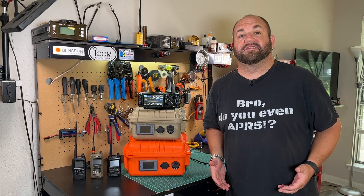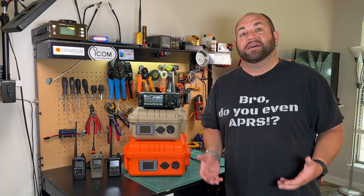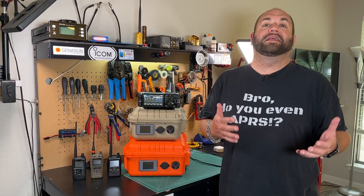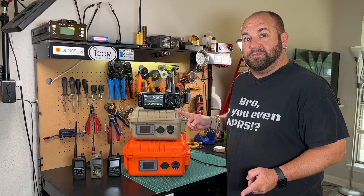If you're anything like me, you are very excited to learn that the ASU FTX charges off of USB-C. If you're also like me, you are sadly disappointed to find out that most of your USB-C PD outlets won't charge this. Well, I found one that will, and you can hook it up to your 12-volt battery.